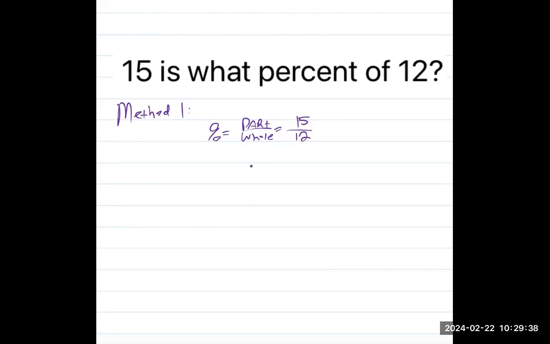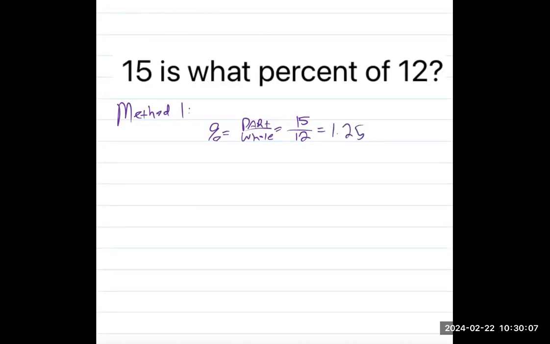And that's really weird. But the idea is that they're saying 15 is what percent? So it implies 15 is a part. A percent is a complicated part of something. So it's a really weird idea, but these are questions where the percent is actually bigger. The part is actually bigger than the whole. So just don't even think about it. Throw it in your calculator. And we have 15 divided by 12, and that is 1.25.